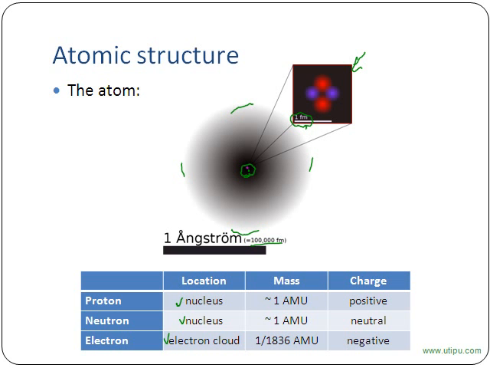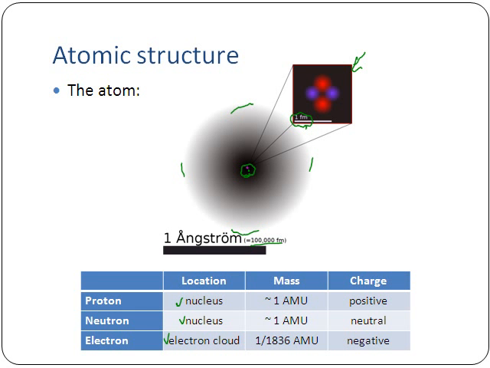Neutrons are just a tiny bit smaller, but they're so very close to the mass of a proton that we consider them to be roughly 1 AMU as well. So protons and neutrons have the same mass. Electrons are much smaller, 1/1,836th of an AMU for the mass of an electron. What we'll find later is that to find the mass of any atom, you add up the protons and the neutrons. You really don't add up the electrons, because the electrons are so small we can pretty much ignore them.